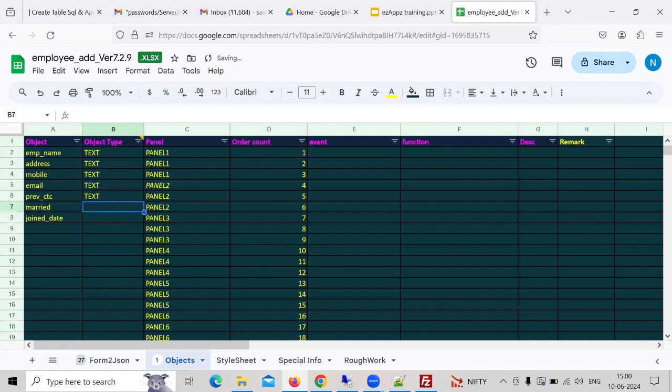Okay. What about this married? Married should be a boolean or a checkbox. All right. Or it could be a drop down yes or no. Better it would be a checkbox. You can just click on the checkbox whether married. If you click on the checkbox, it is married. If you leave it empty, then it means not married, unmarried, whatever. Okay. So I'll give checkbox.